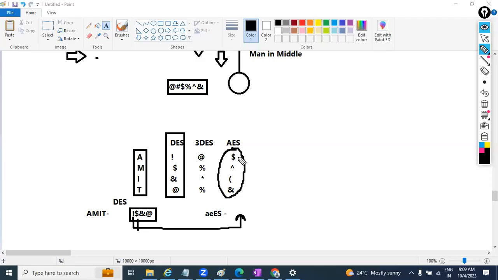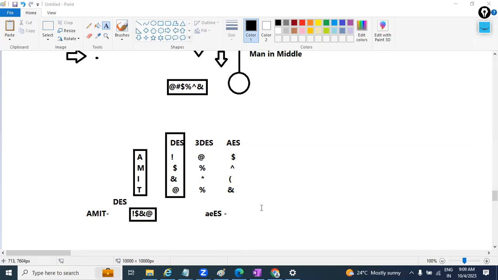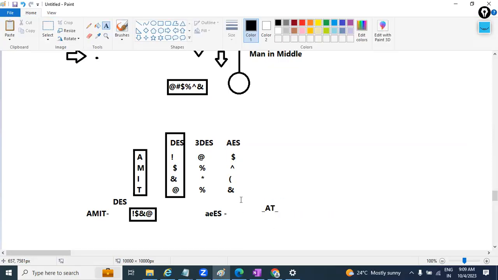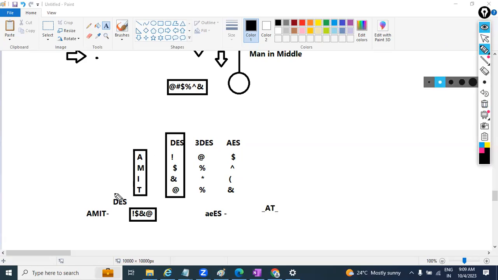Second is a dollar sign. Do I have a dollar? Yes. So the second alphabet is what? First, I don't know. Second is A. Third is the AND operator. Is there an AND? Yes, that is T. And next is what again? At sign. I do not have that. Do you think this is proper data? No. It means the data is encrypted.